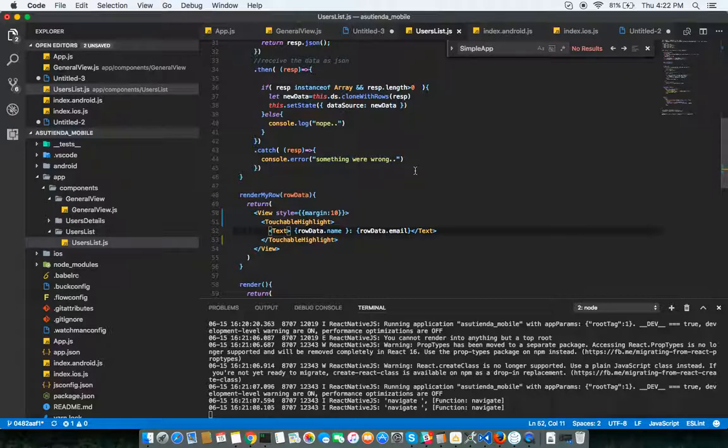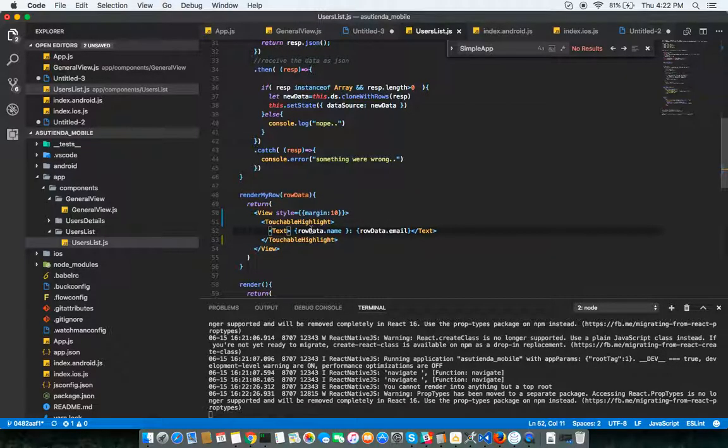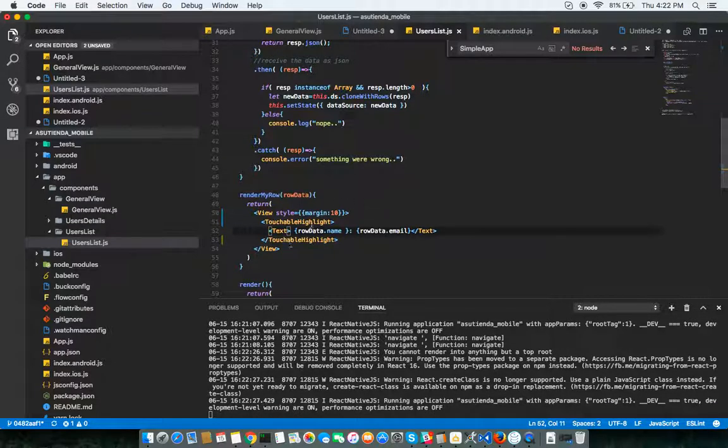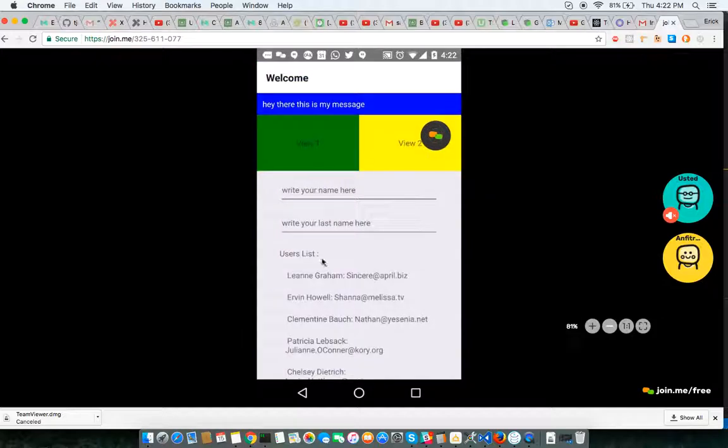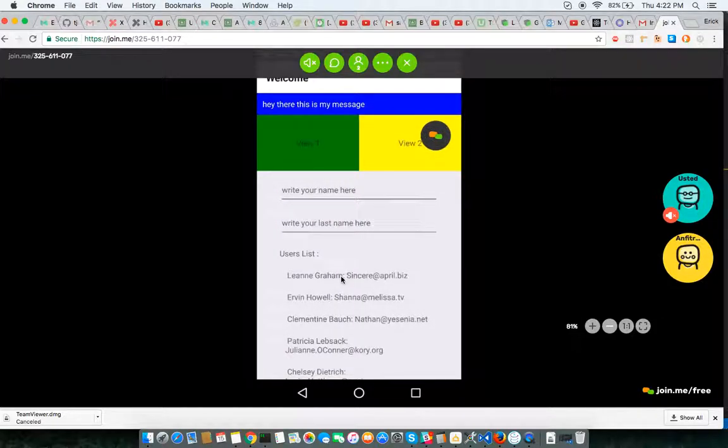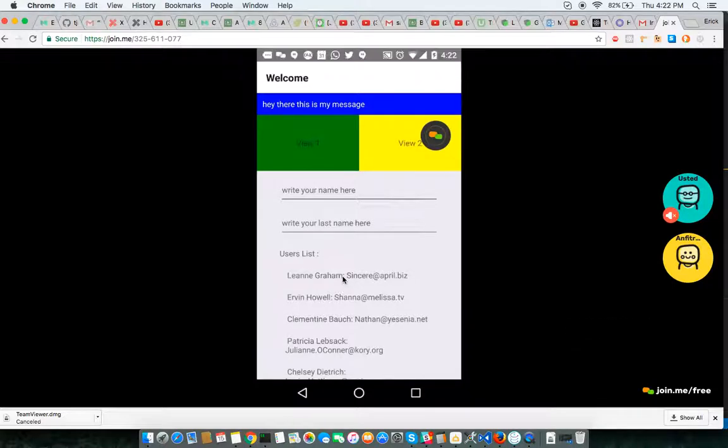So this is basically to implement the click, to implement something like an animation when you click on a row. For example, if you click here, if you click on one of these elements.